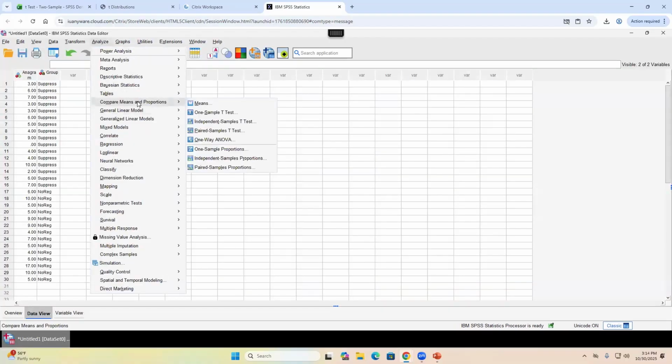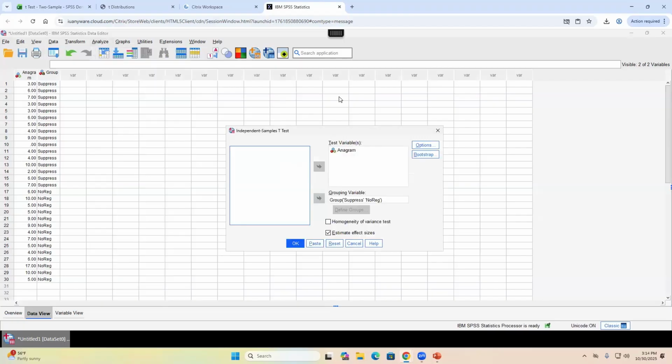go to analyze, compare means and proportion. You're getting a triple dose of this today. Go back to your defined groups and let's just switch those. And we'll put suppress in the bottom. We'll put no reg. Whoops, we'll spell no reg correctly in the top. So we'll just switch them around.